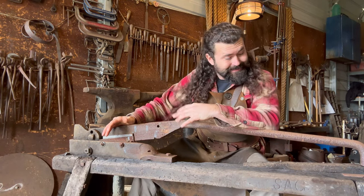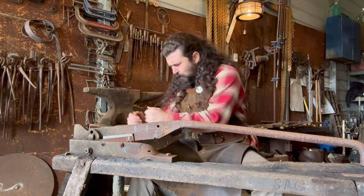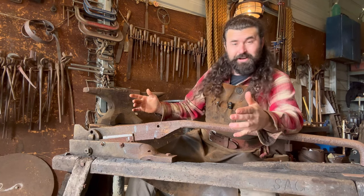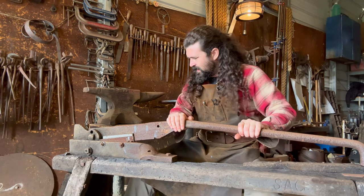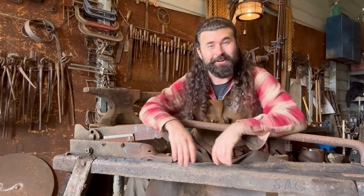So what I'm gonna do is take this thing apart, strip it, take all the rust off, sharpen the bits, and really give it an overhaul. But before I start taking this thing apart, I really wanna just study it. I wanna understand the thought process behind this homemade, purpose-built machine. And I wanna take you on the journey with me.